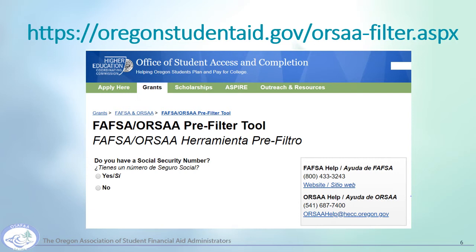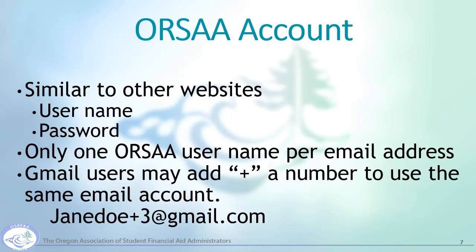ORSA students will create a username and login for the system. The ORSA process will also seem familiar. It's similar to all the other usernames and passwords required on websites. Students and parents will each create an ORSA username and password. ORSA also limits each email to only one user account. This can be an issue for parents who do not use email on their own.